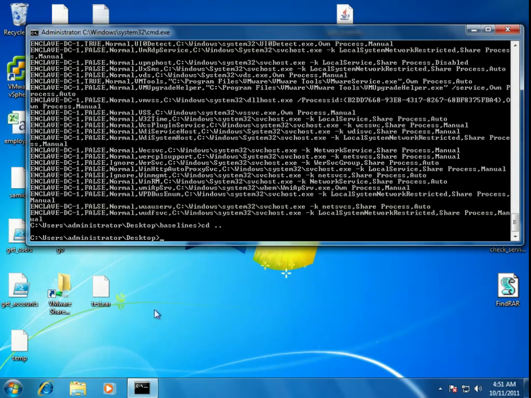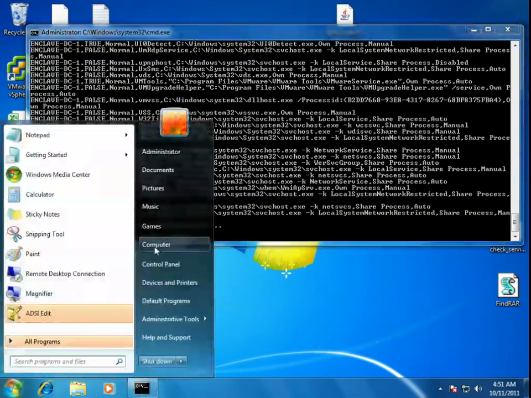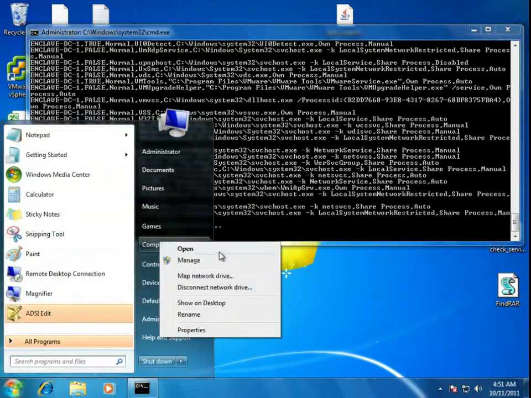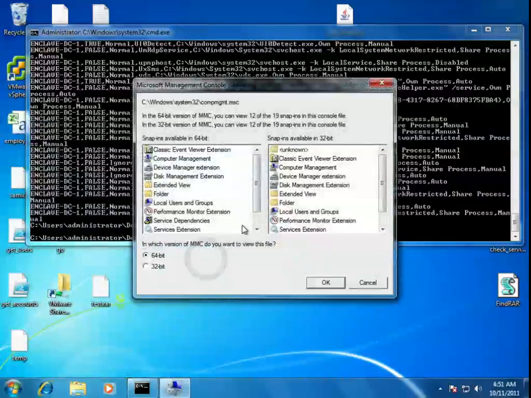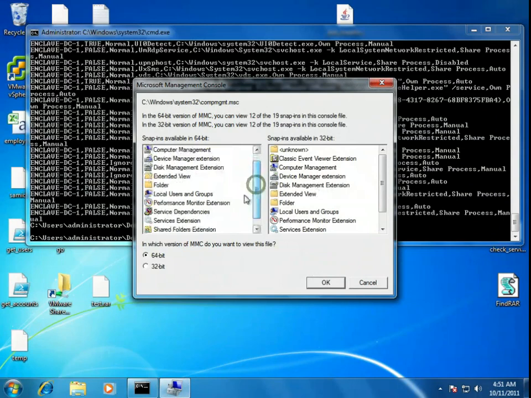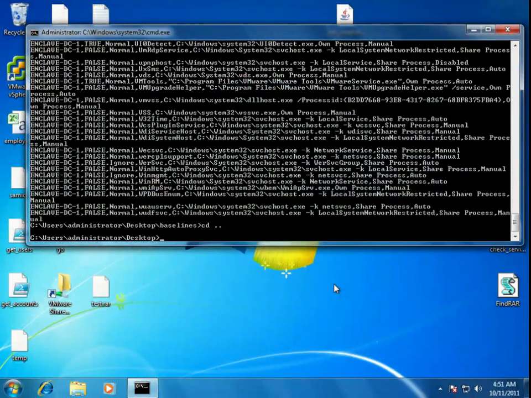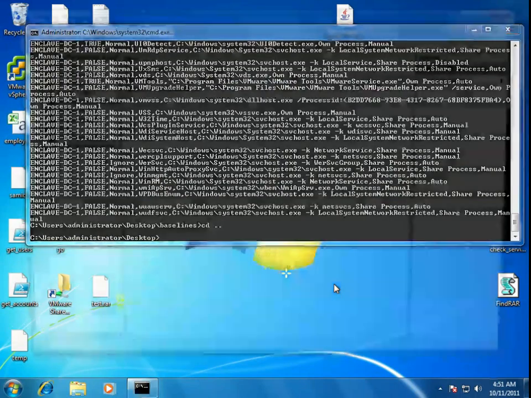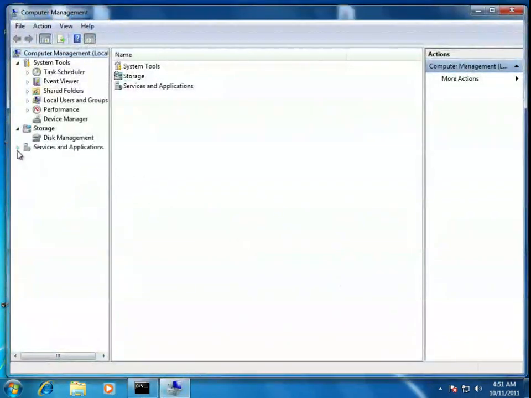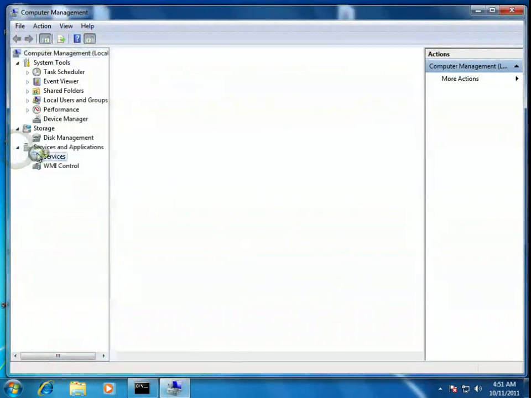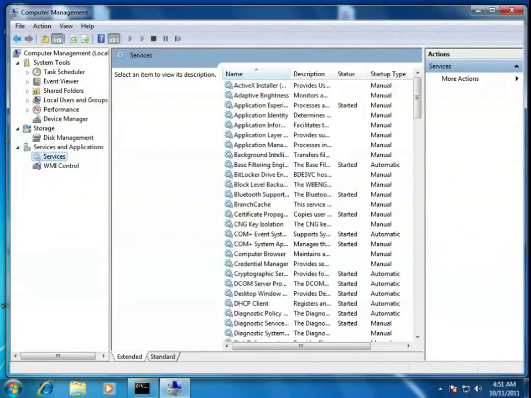But if we go into our service control panel and make a modification, so let's do that now, and we'll just do that on our Windows 7 host here. And that's fine. Let's see. We'd like to find our services control panel. Here it is. There we are. And under services, here are all of the services that are currently set up.